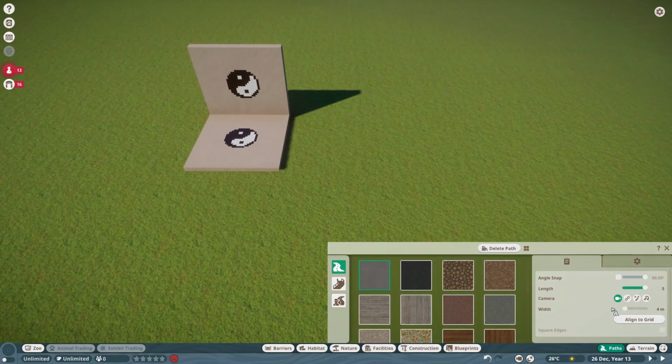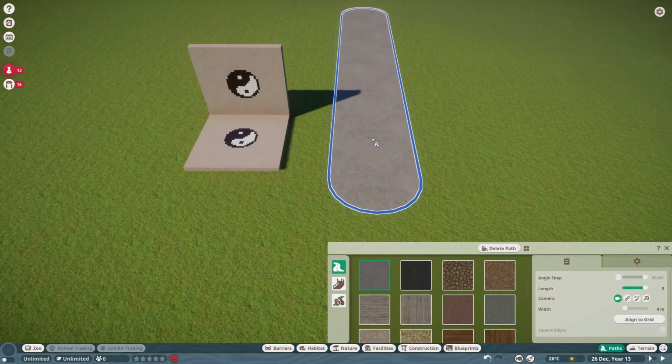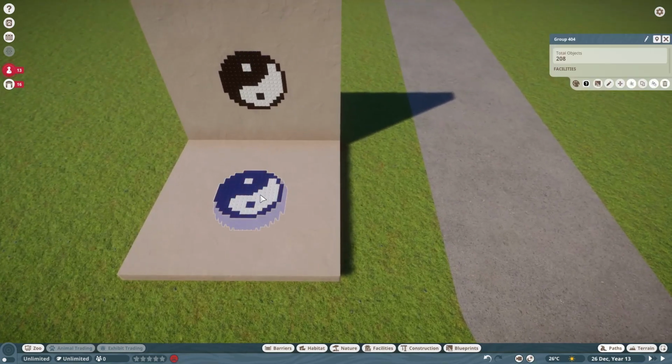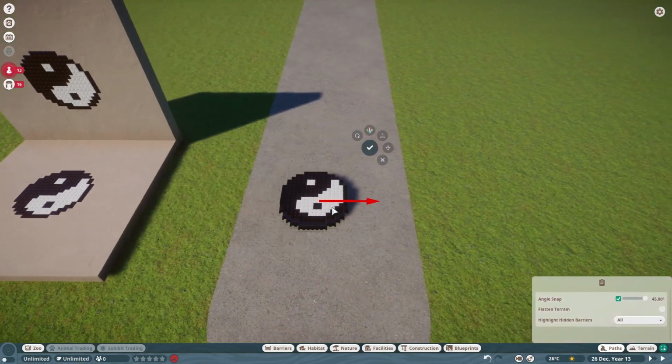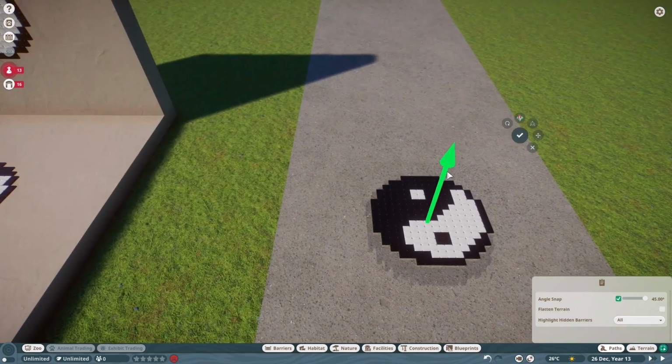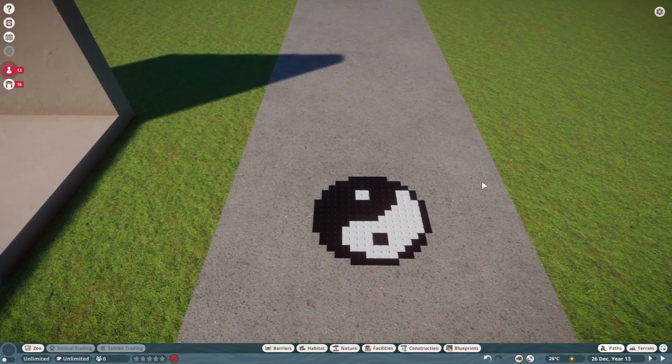Now you can see here, I'm going to place a path. So again, just showing you that there's a million options. You can put them in the floor, you can put them on the wall, you can put them on a path. Another option as well is, instead of doing a design and cutting out around the design, so this is a circle, we cut around the circle to make it circular.